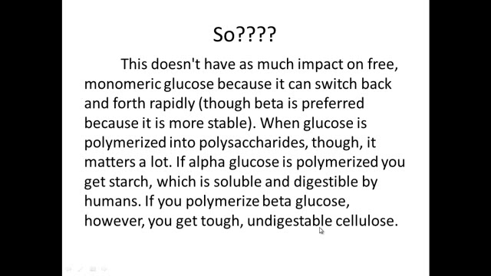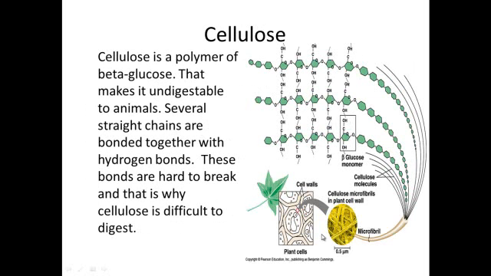Well, you think, wait a minute, termites eat wood. How can they digest it? They actually have a little protozoan in their intestines that digests beta glucose and can eat it for them, and then they can eat the wood. It's a little mutualistic relationship going on. We just can't digest it.